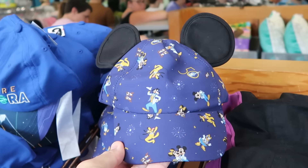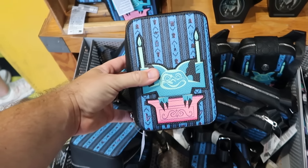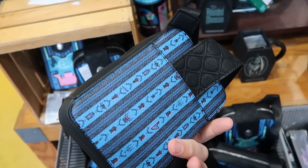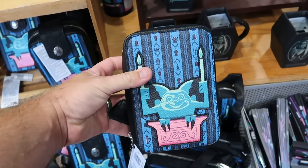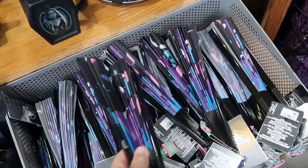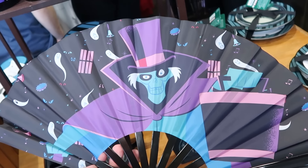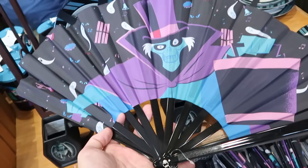On the opposite side when you come inside is a bunch of Haunted Mansion merchandise. There are simulated leather crossbody bags with the wallpaper and gargoyle design for only $15, marked down from $30. There's a whole basket of Disney Parks Haunted Mansion fans — they open up to reveal the Hatbox Ghost with music notes and a dangling Hatbox Ghost charm — for five dollars a piece.